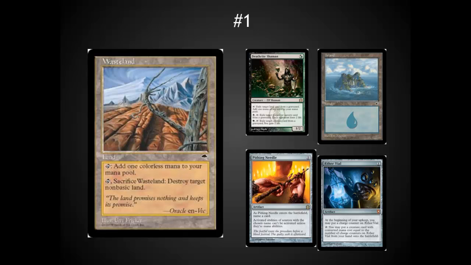So whenever you are getting ready to play Legacy, throw together a burn deck, throw 4 proxy Wastelands into it, and play against that so that you can kind of get a baseline of where Legacy starts and what you need to be prepared for. Because if you can't make it around a 4 Wasteland burn deck, you're never going to make it in Legacy.